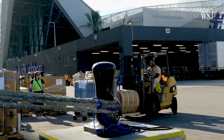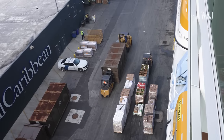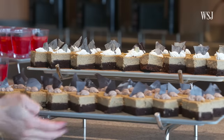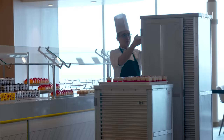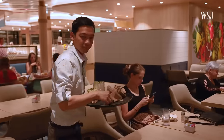The company says it's reduced waste by 24% since 2019, and it's aiming for a 50% reduction by 2025. There will always be some waste — food can stay on buffet lines for up to four hours, though some items need to be replaced sooner to maintain taste and quality. Staff clear and dispose of everything when the meal window ends, giving them time to set up for the next meal. To be completely honest, our kitchen never sleeps — we've got people getting to the butcher room at 4 in the morning, people at the bakery at midnight baking bread for the next morning. It's a significant 24-hour day operation that continues while our guests are asleep as well.